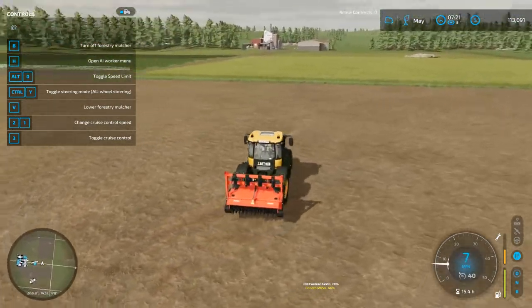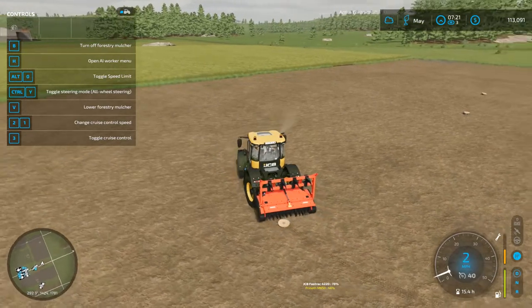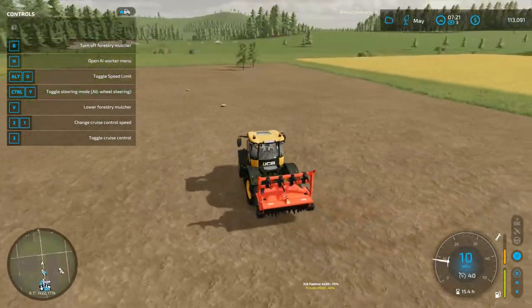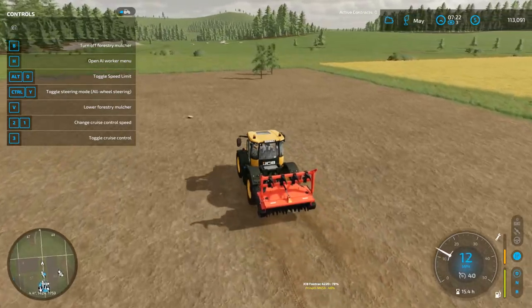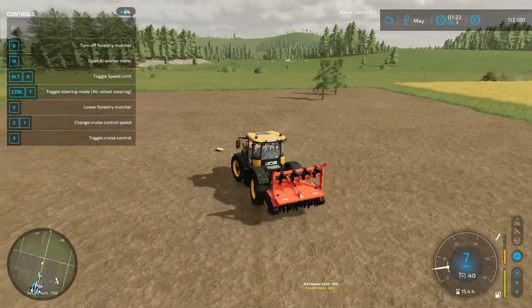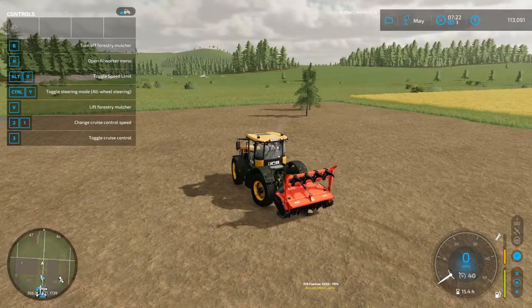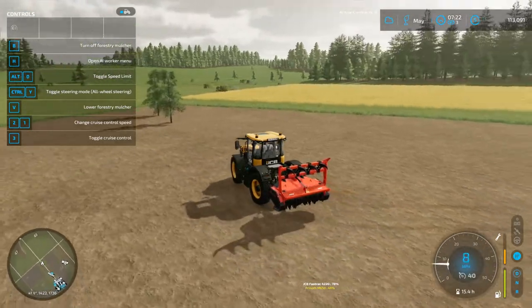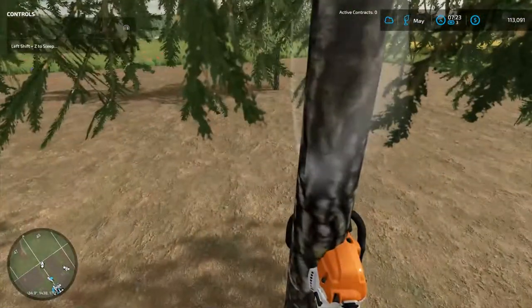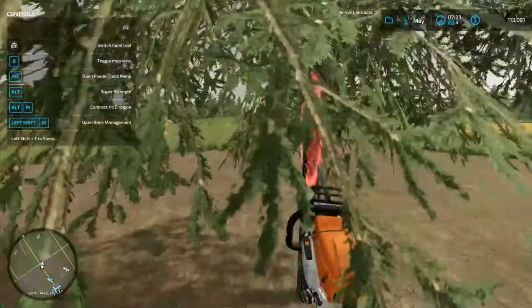If you're quick about it, you won't plow it. That's nice. Yeah, look at that. It gets rid of the stump. That's cool. Oh, we gotta cut those last two trees down. How did I miss those? Yeah, this is cool. We're not going to collect these, we're just going to get rid of them, because we don't want them here.